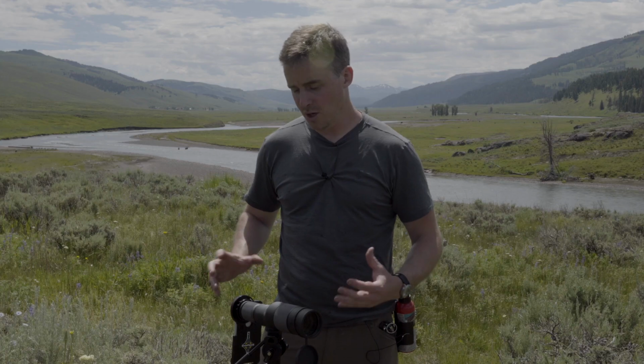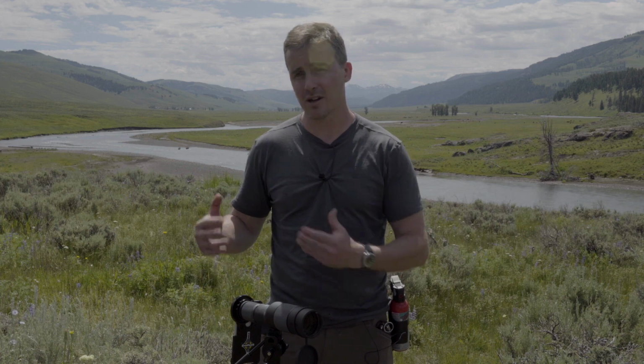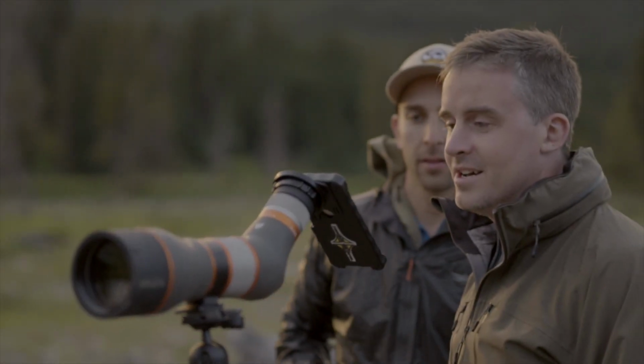and voila. So not only am I getting up to 27 times closer to the animal that I'm shooting, this thing also gathers light in such a powerful fashion that I'm also shooting later into the evening than I could with my phone alone. This is the exact setup that I shot grizzly bears with last night.